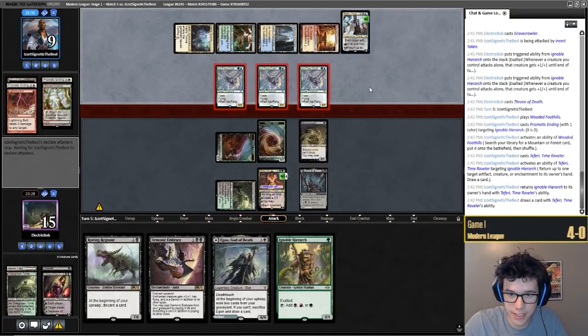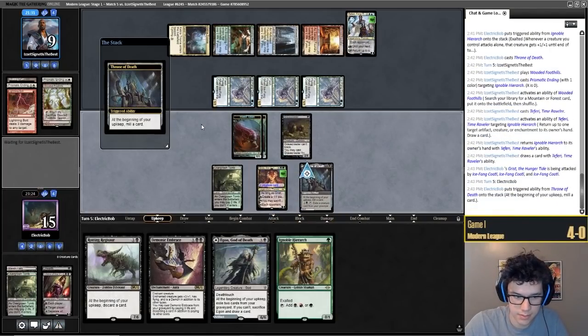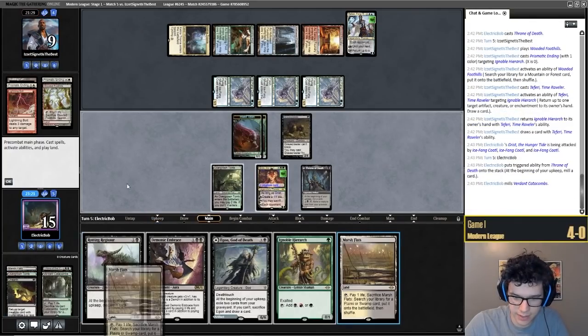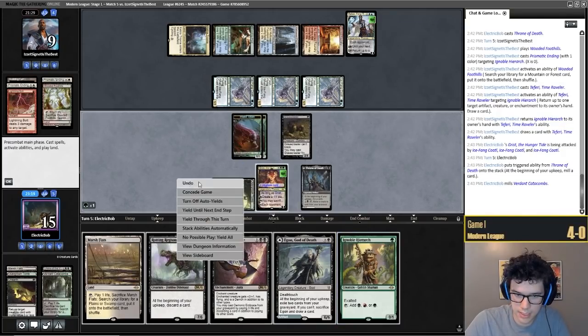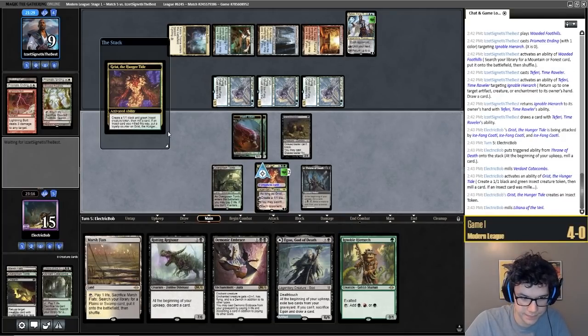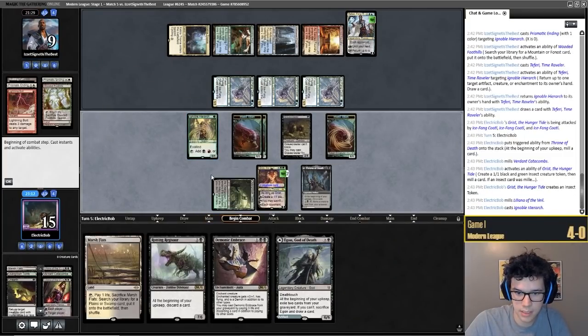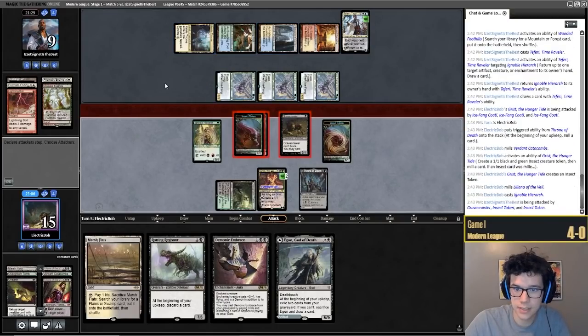They get to keep their Teferi around, which is kind of nice. But all right. Mill. Don't. It's a land. God dang it. Aha! We found a land. Finally. All right. Well, let's start off with a tick up. Let's go with an Ignoble. We're just attacking them. We don't care about Teferi, right? Yeah, I don't think we care.